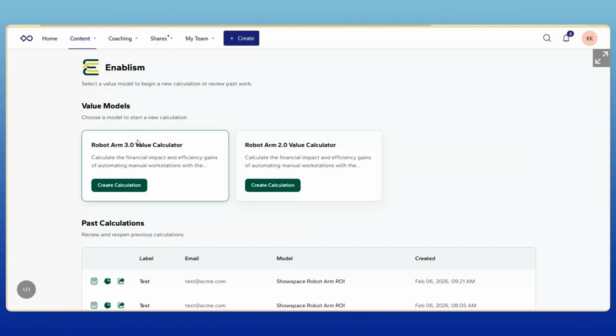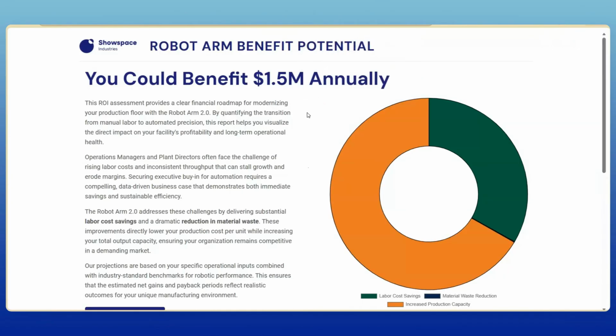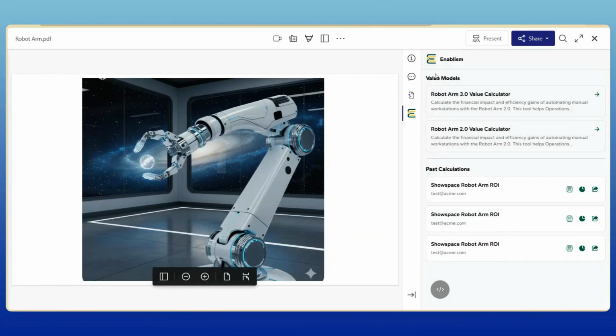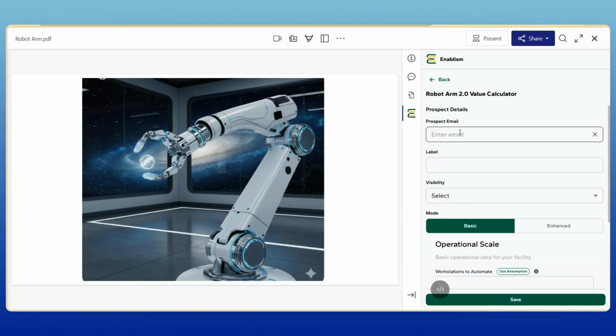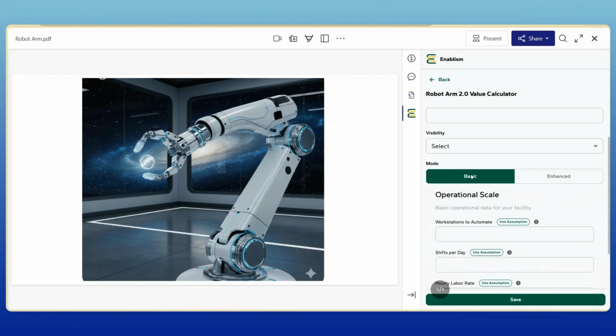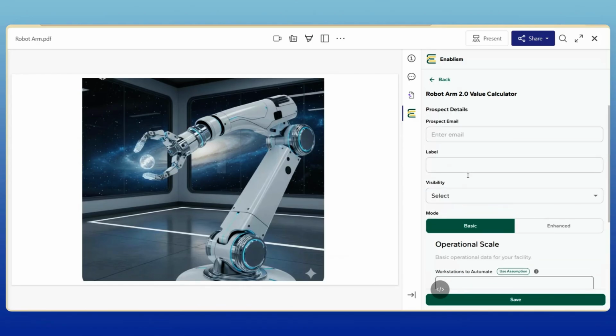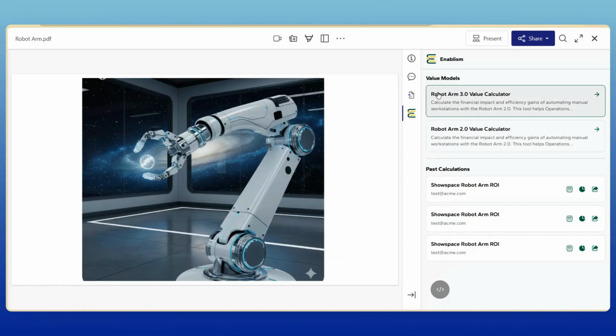From there, sellers can generate a report that effectively narrates the value story, outlining the assumptions used, the impact calculated, and its significance to the buyer. This integration within experiences and the asset viewer ensures that value appears precisely where sellers operate. Asset tags facilitate the automatic surfacing of relevant calculators alongside content already being used in the deal.